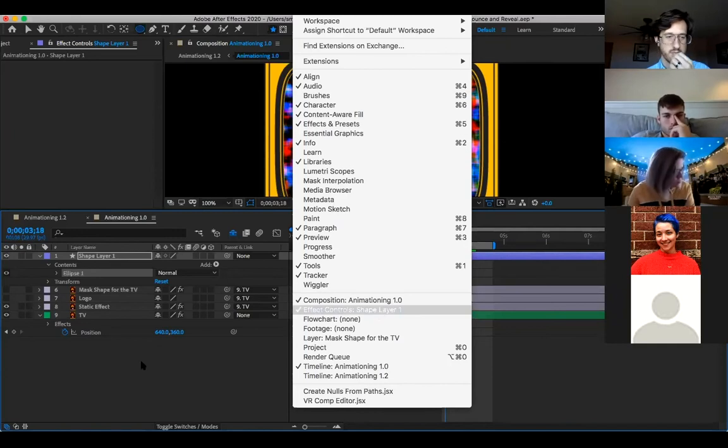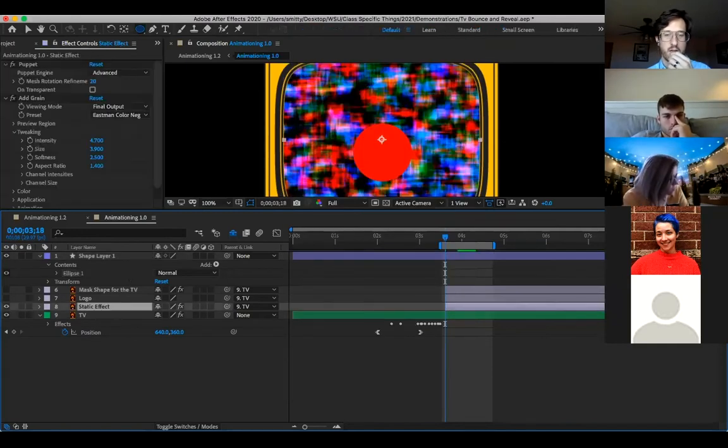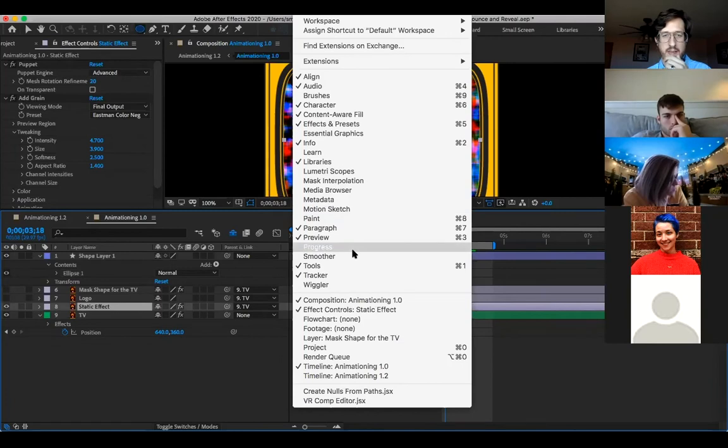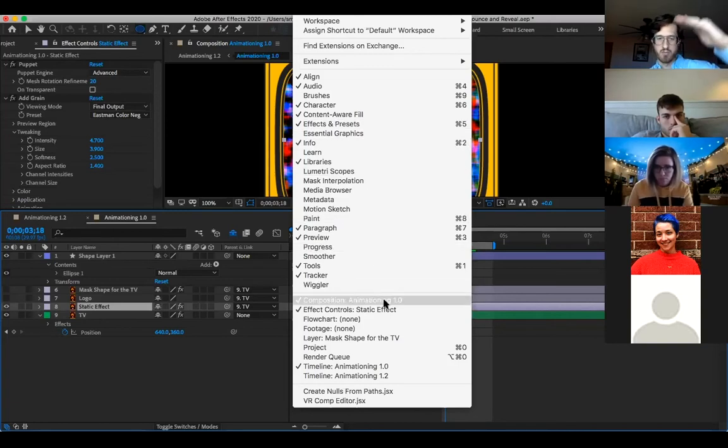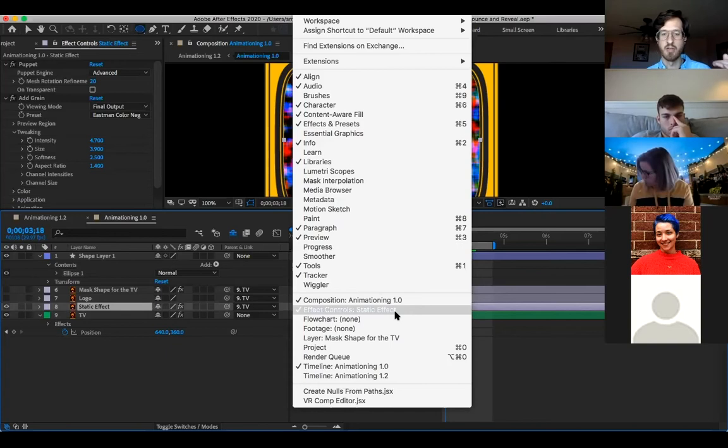It's not in the window menu either. I have effects and presets, essential graphics. Oh, wait, below that, the second list towards the bottom of that panel says effect controls. Static. Yeah, and if you have the static layer selected, it will show you the effect control panel for that layer.